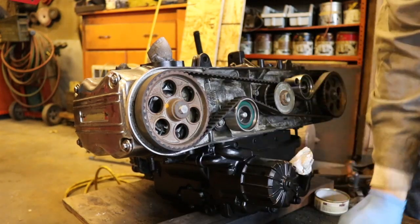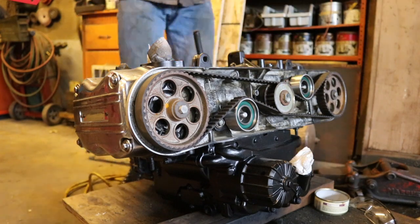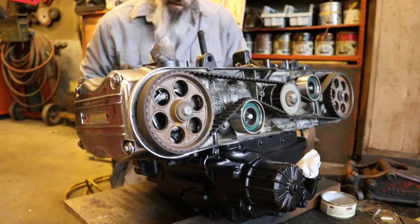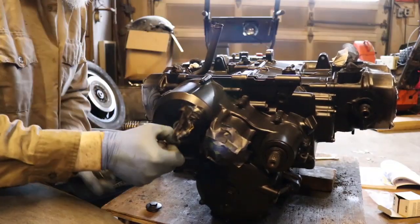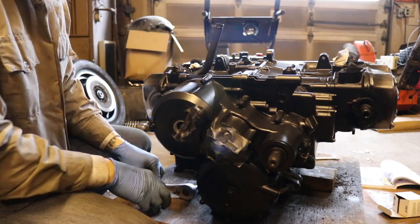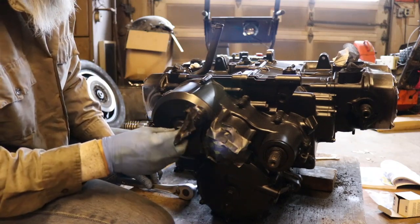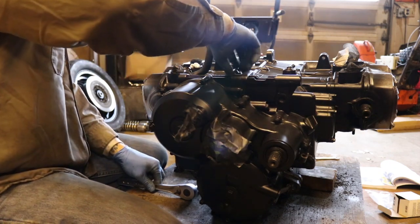I'm going to go ahead and rotate the engine now, and we'll check our timing marks again. All right, I'm happy with that. Put my cap back on here, my cap back up here on my timing mark cover.